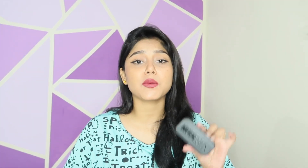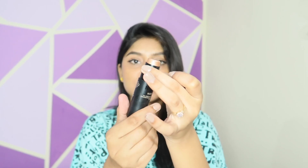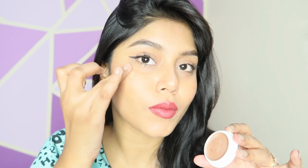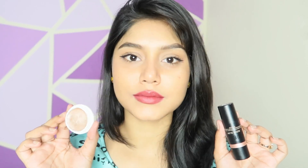Next I have an amazing highlighter — the Nude Sticks highlighter. Oh my god, the packaging is so so luxurious and classy. It's called the Nudie Glow stick highlighter from the brand Nude Sticks. This highlighter is so so pretty — I can't even tell you how much I love it. You can use it for daily use. Let me swatch it — you can see the glow, it's just amazing, very natural for the skin and great for parties.